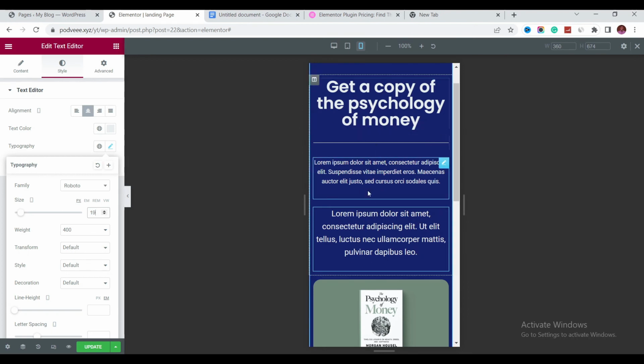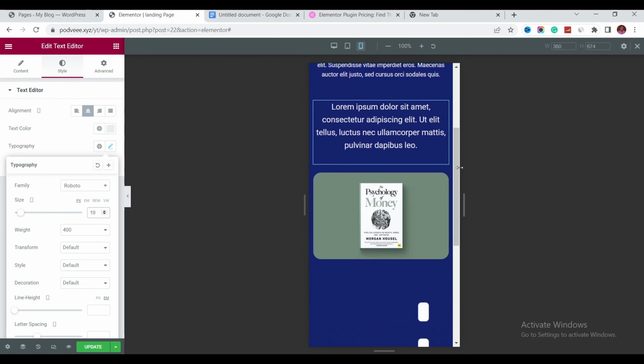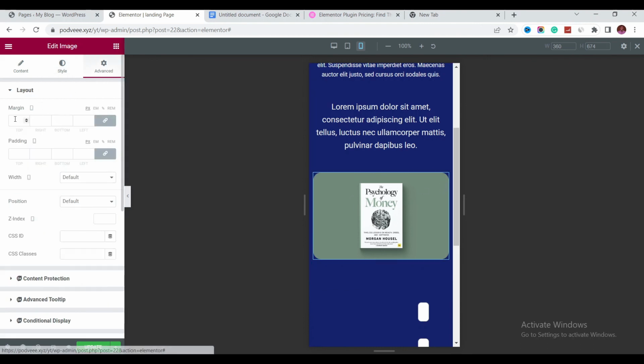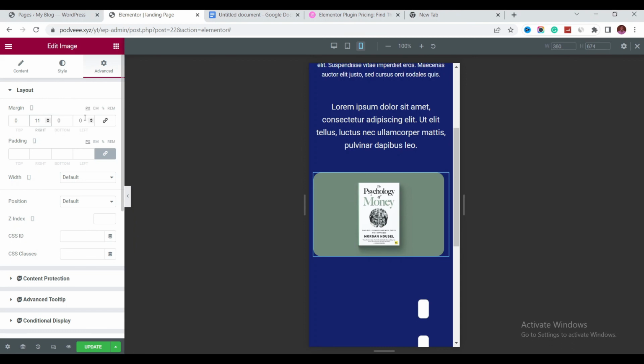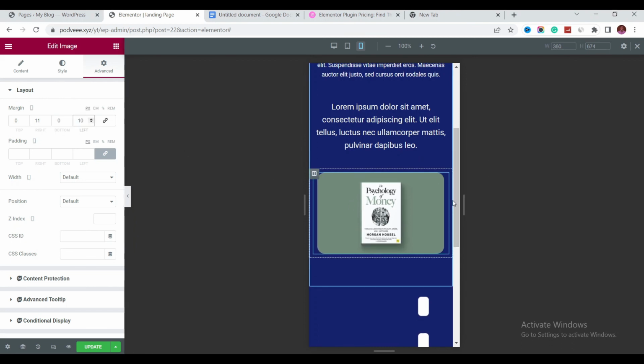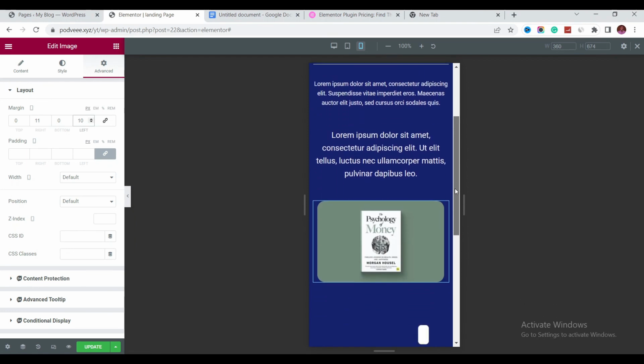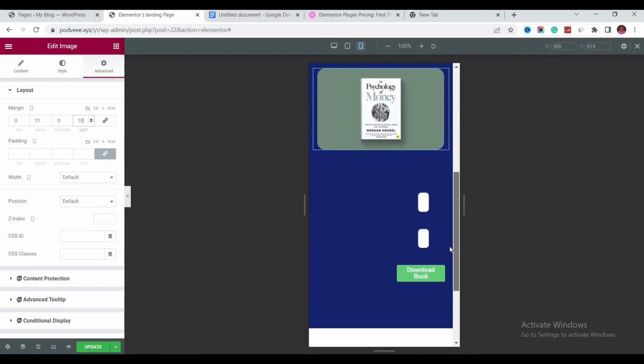We have this here, we have this here, we have this here. And the image looks okay, but I just want to compress it to the middle a little, so I'm just going to click on this and give it some padding. Let's use margin, give it a margin from the, oh, I was actually using that. Maybe use the right, you can see that here, and the left, see that. Okay, so we have something better. You can see we have that text there, we have this image which is quite okay.